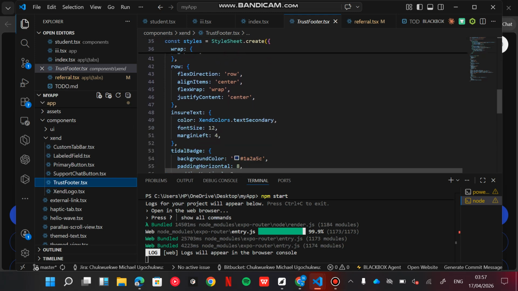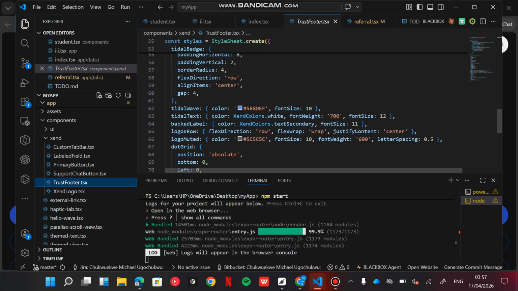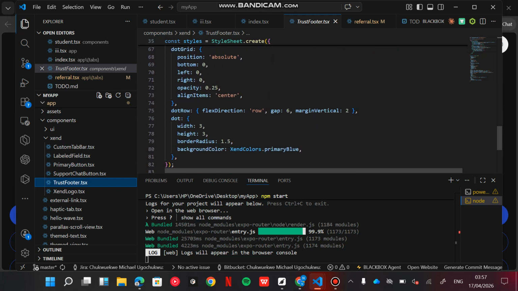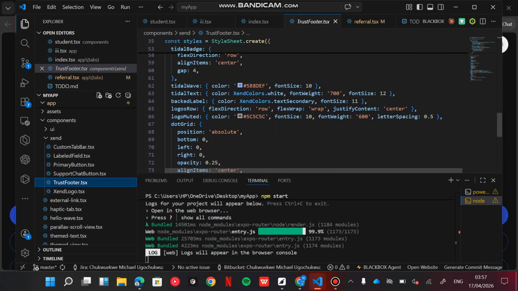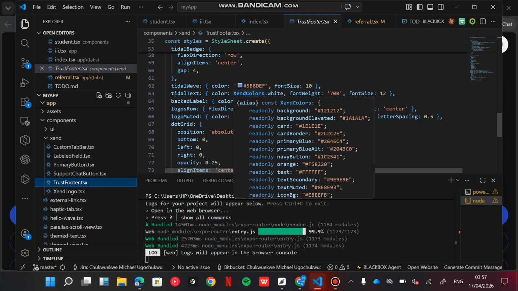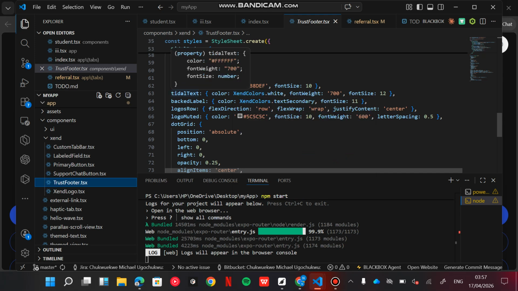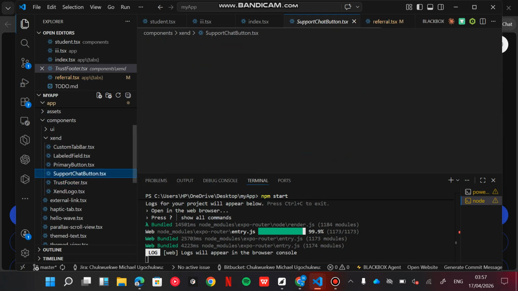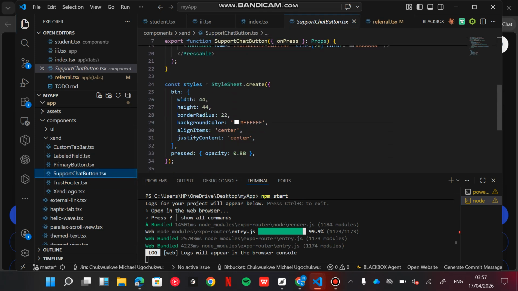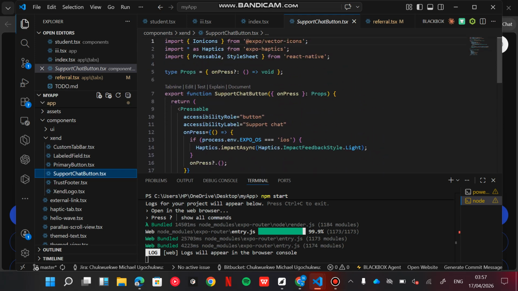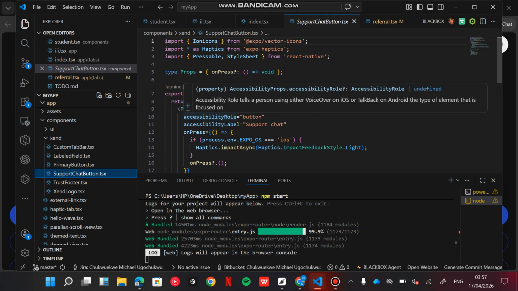You just copy and paste. But when you're copying and pasting and you see errors, like an error here for the Zen color white or whatever, just use white color. Leave the Zen colors, because like I said, I created a constant without Zen colors, so you don't need it. This is a support button. You can just screenshot this and use it. So these are just what you need to create.